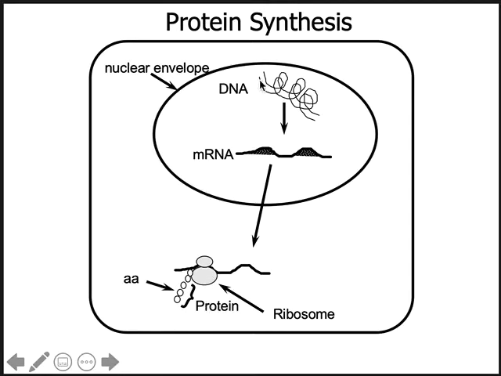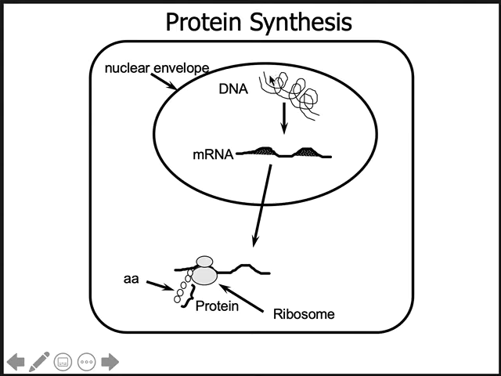So this is how you take a gene from DNA, make an mRNA transcript, and then a ribosome and tRNA will translate the transcript. It'll translate it into protein by bringing in amino acids. Okay, so this is a very, very generalized schematic of protein synthesis, just so you have the general idea. We can add on information once you understand what's happening.